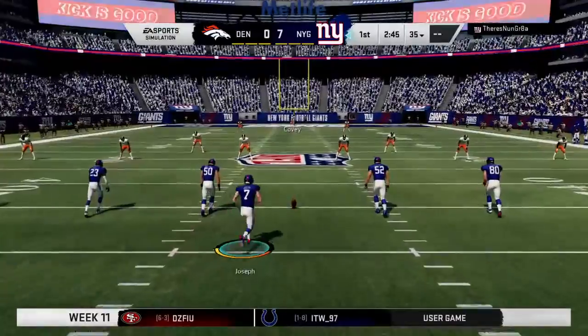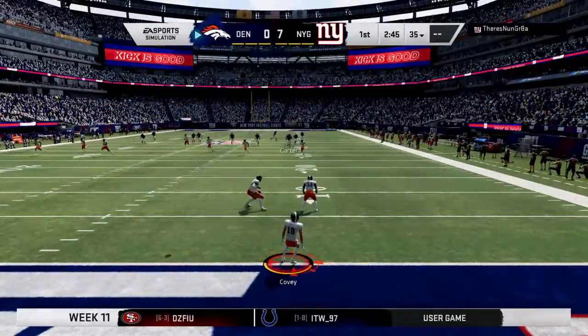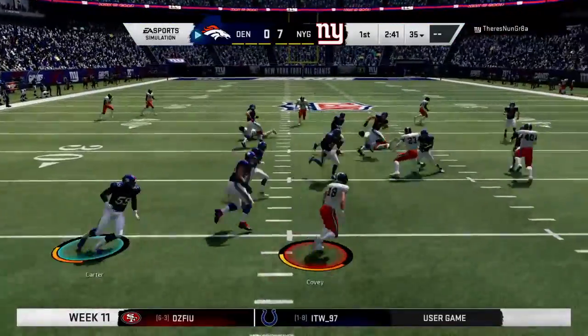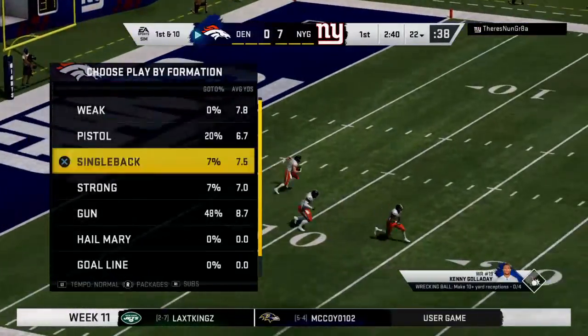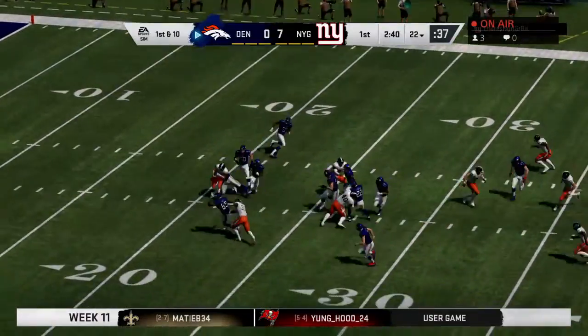Joseph now to kick this one away. This is fielded at the goal line, and he's up past the 20 to the 22-yard line. Broncos take over, first and 10 at their own 22-yard line.